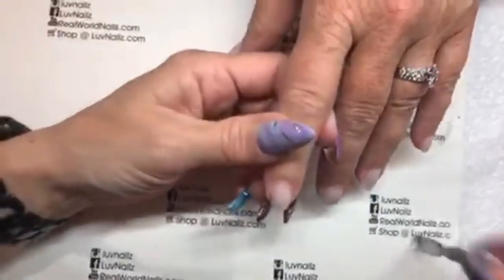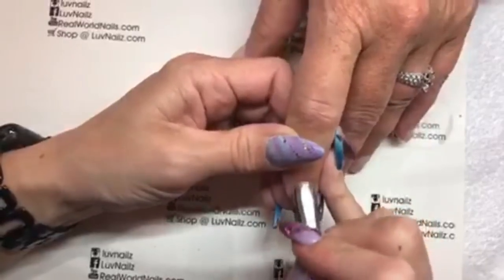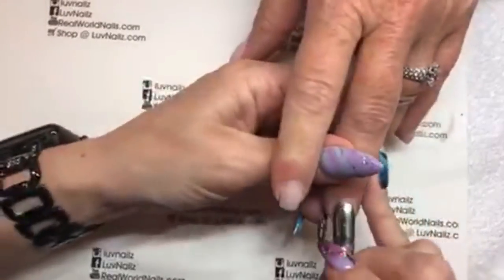Okay, so that hand's prepped. Now you could do all 10 as you do that. You don't need to do just 5. It's not going to add that much more time.